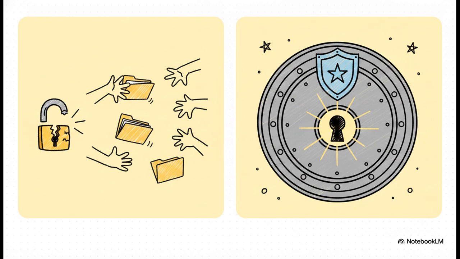The fix here is what we call an authenticated vault. By implementing a hard-coded email and password authentication system, you instantly upgrade to professional-grade security. You're effectively building an impenetrable wall around your data.